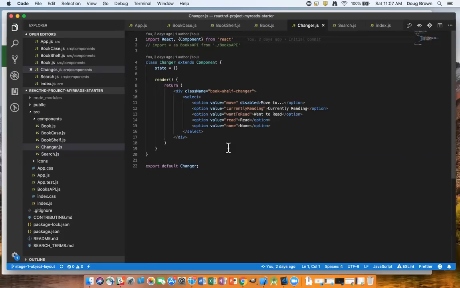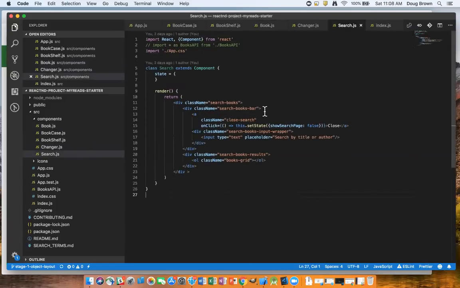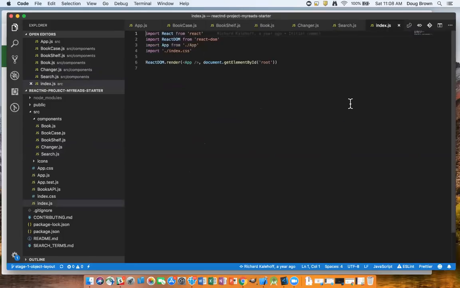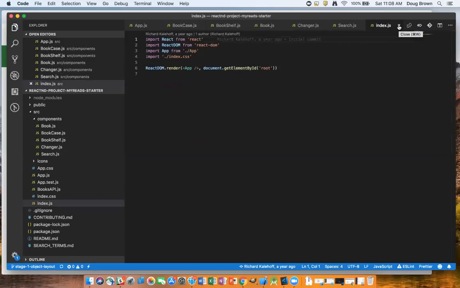It's all the exact same code that was in our starter file. There's a bit less of it because I'm not duplicating books and duplicating shelves, but it's the exact same code that was there. I haven't changed anything other than to break it out into components and then use each of those components in my JSX. And then I've also got my search page over here, and I pulled that out and made it a page too, because it has to live somewhere. And then here's the index, and that's probably the last time we're going to look at the index for a while. So this is stage one.